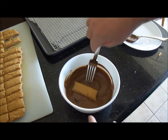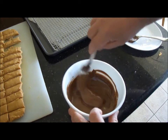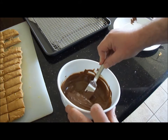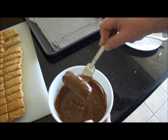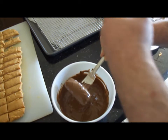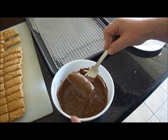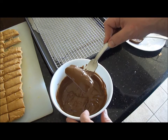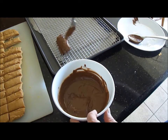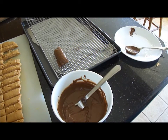And just drop it into the chocolate, and you can either kind of drench it with the fork or pick it up and roll it. See what I mean about them not being too big? If you had them much longer than that, they just snap. Now I've got a setup here where I've got a cookie sheet with a piece of parchment underneath, so you can recycle the chocolate that falls to the bottom so you don't run out of chocolate chips. So after that's dripped, just lay that out onto the sheet and repeat the process.